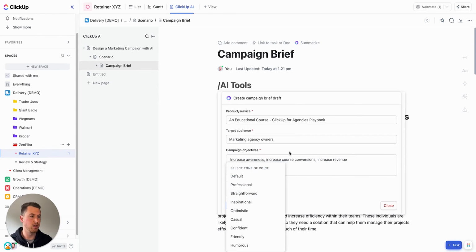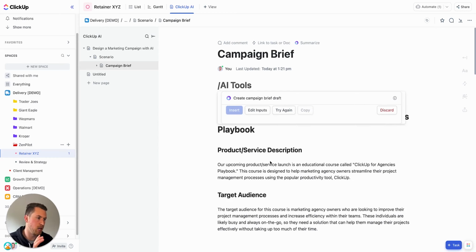Another cool feature in here is the tone of voice. So I would play around with this a little bit, but think about the way that your customer usually writes. And for this specific use case on the campaign brief draft, it might not make a difference because the draft is not as much as the email template, which is actually going to go to the customers, or blog posts that we're going to be writing. That's going to be a little bit more useful when I'm selecting this tone of voice, but be thinking about how they typically write or what their brand usually utilizes. So maybe we're professional, straightforward, casual, friendly, humorous. So it is fun to test around with this to see what you can generate.